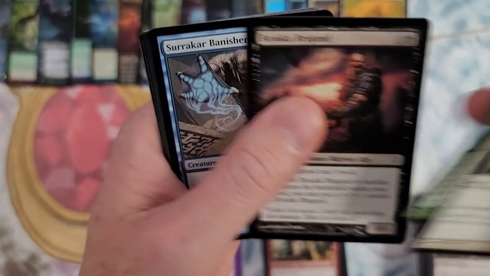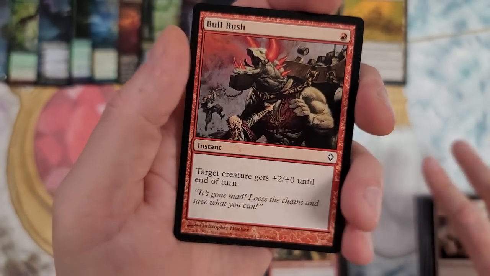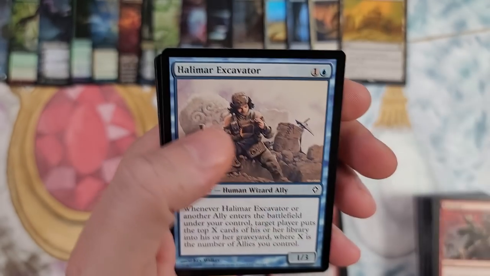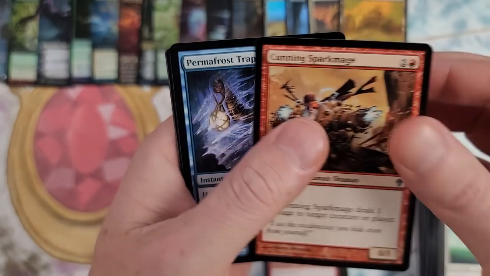We could pull a Jace in here. Pretty nuts. Can you smell it? Oh, there ain't nothing like the old. It smells like going into an antique bookshop when you open some of these packs. Like the smell is just, it's defining, let me tell you. Spark Mage. Cunning Spark Mage.